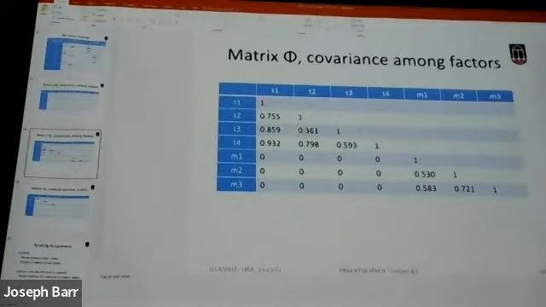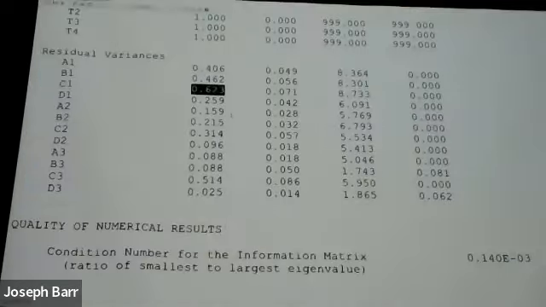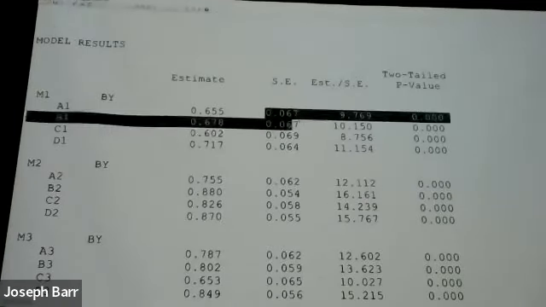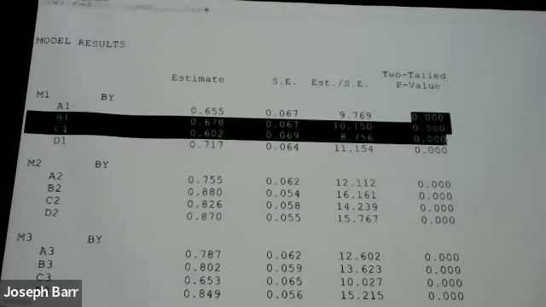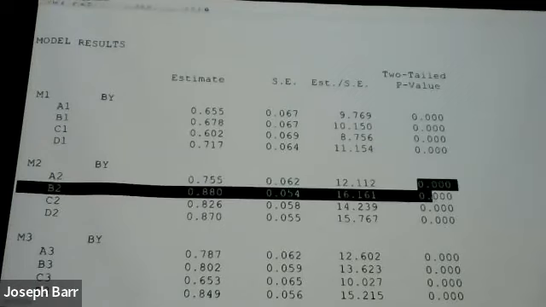By looking at the factor loadings, we can tell the significance. Is it significant or not? We can do the test. If we look at the output here, we also have the standard error, the z values, the p values. So it is significant. For example, all of these are significant.